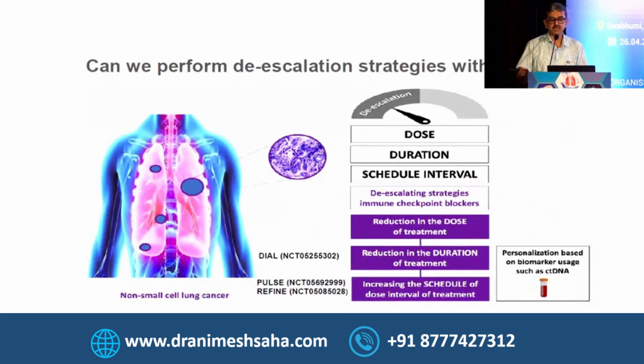Can we reduce the frequency, 2 weeks, 3 weeks, 4 weeks, 6 weeks, because in several studies some had a 6 weeks regimen, some a 4 weeks regimen, some a 3 weeks regimen, not only in lung, but also in the other subsites of immunotherapy. And extending the schedule, reducing the dose, 100 milligram per meter square, 1 milligram per kg, 100 mg, 200 mg, these kinds of things. So this is also an area of concern. And we have to look at the ctDNA based de-escalation strategy.